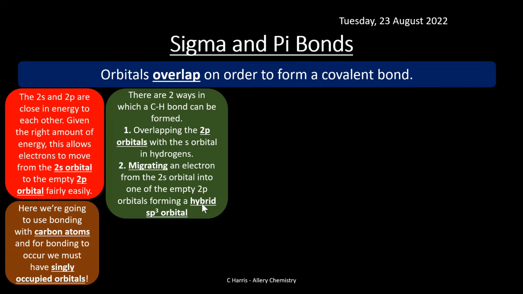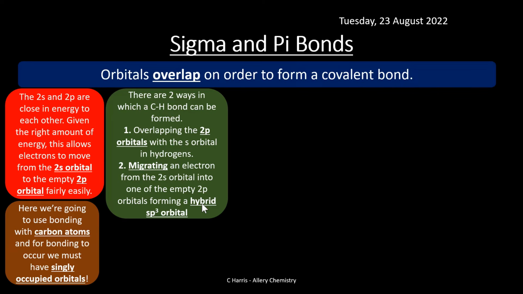So effectively, you've got your s orbitals, you've got your p orbitals, and you can have something in between, which we call an sp orbital. It's like a petrol-electric orbital. So this is called an sp orbital. Now sp comes from the s orbital, and there's a p orbital in there as well. The number tells you how many orbitals are involved.